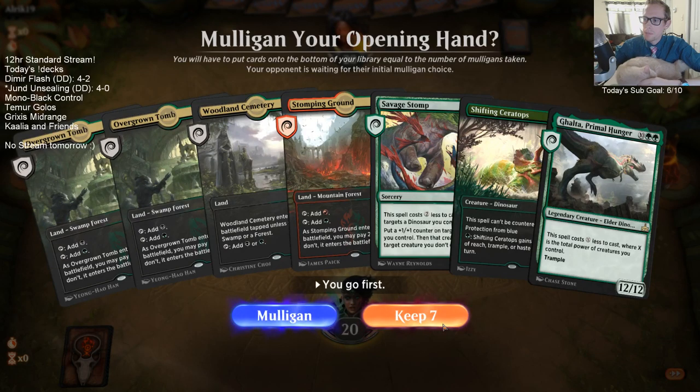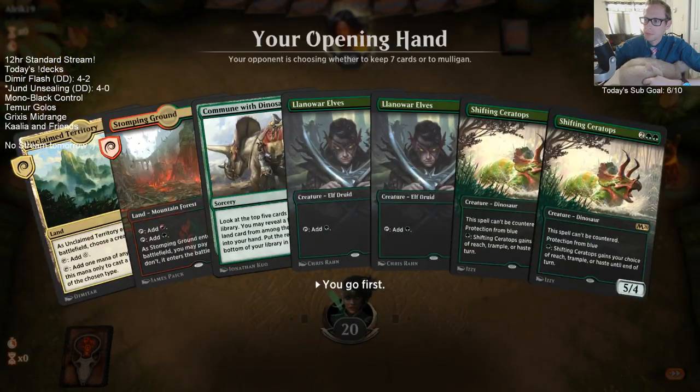Alright, so that's a mulligan. Don't do anything until turn four. I like this better.